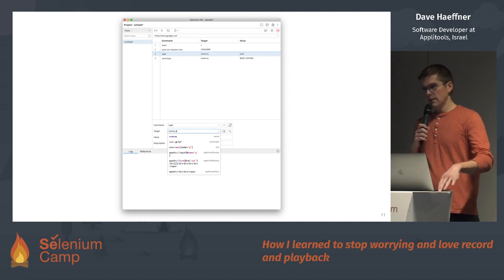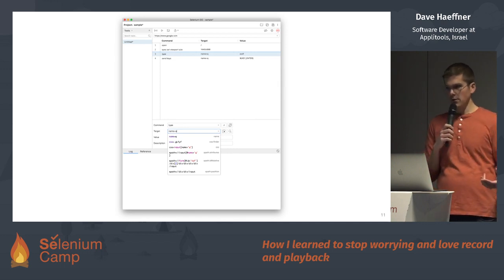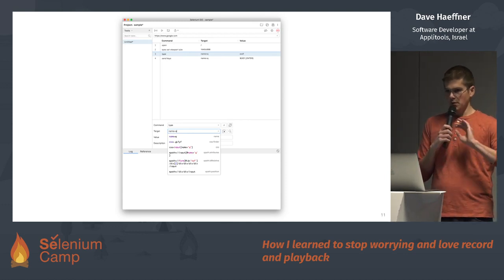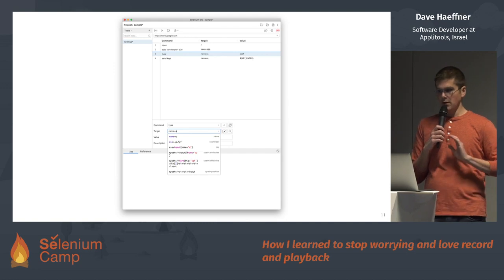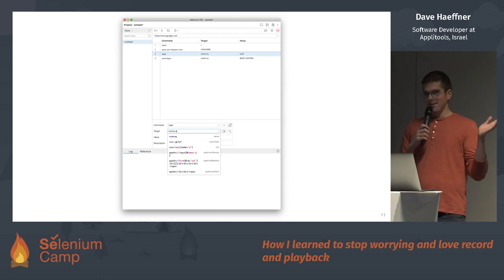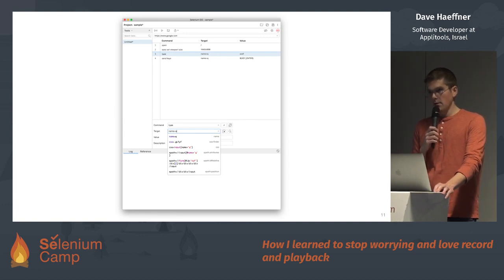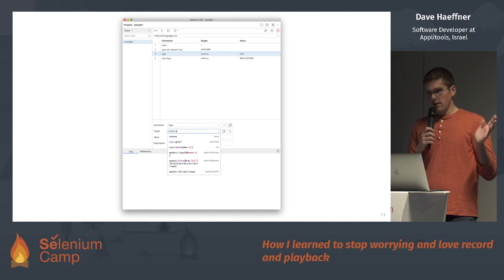One is we've recently landed changes where we support data attributes. So if you have locators in your app for test hooks with data attributes, using just the standard documented data attributes, then you get that for free. When you record, Selenium IDE will find those. And then your tests are automatically amazingly reliable. We're going to be working on an enhancement soon to also add the ability to add custom locator strategies. So if you use custom data attributes, you could potentially add those as well. And so what happens is we record a bunch of locators, something like 5 or however many we can, for each action that's recorded.